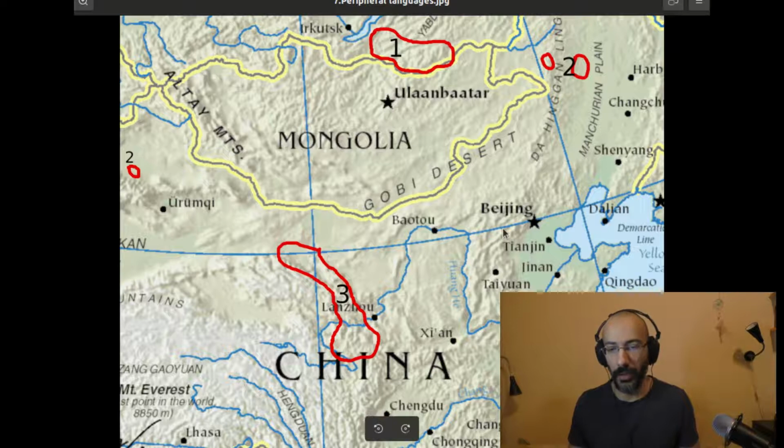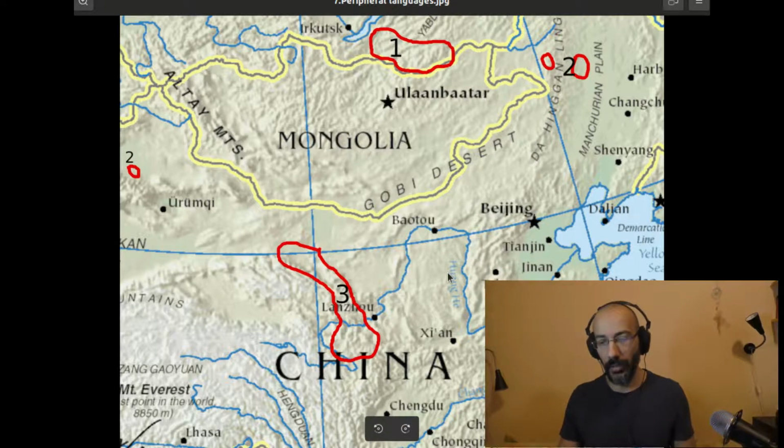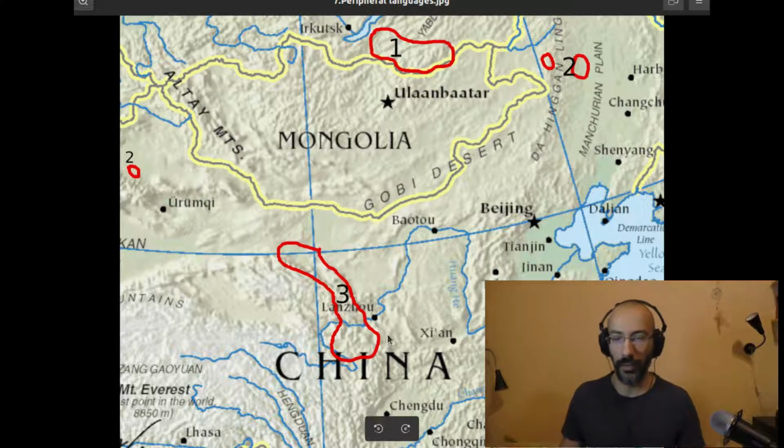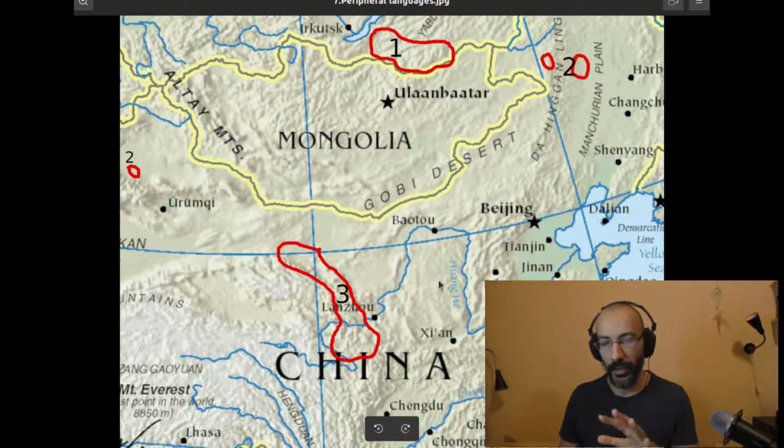I don't like to call them archaic languages, but peripheral languages, because, as you can see from this map, they typically live quite far from the core territories, but the main thing is not the distance between the core territories and the areas where these are spoken, but isolation. Isolation is the key word, I think, because these varieties have been isolated from the core languages, from Khalkh, from Buryat and Oirat for centuries, and they have been changing in isolation.